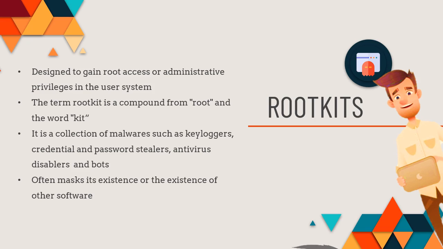Often they mask the existence of this particular program, or it poses as original software, or it is not even shown in the program list, thereby masking its existence. Or it poses as other software. Then it will hide in your file system. You cannot remove it with a simple antivirus program, but you have to get a very powerful or advanced antivirus software to remove these rootkit programs.